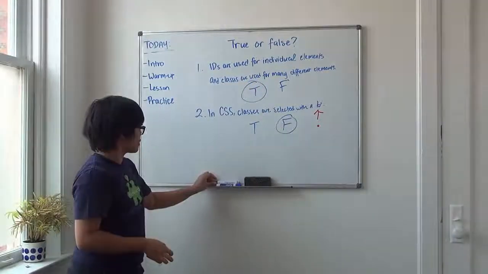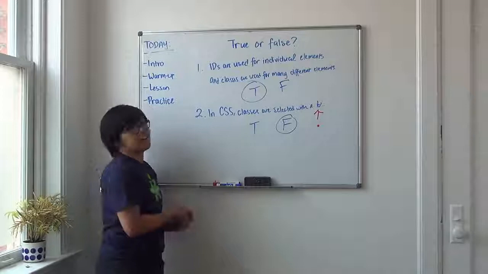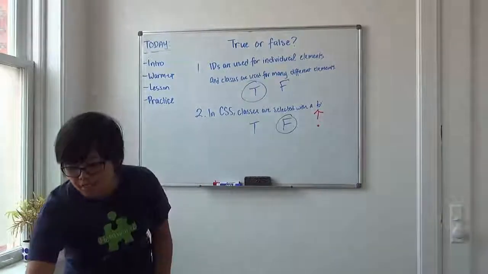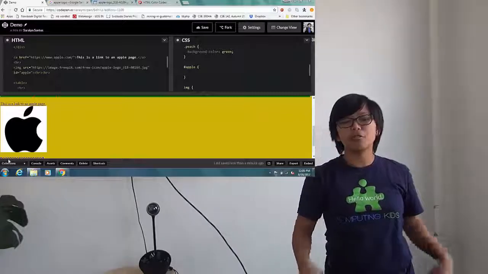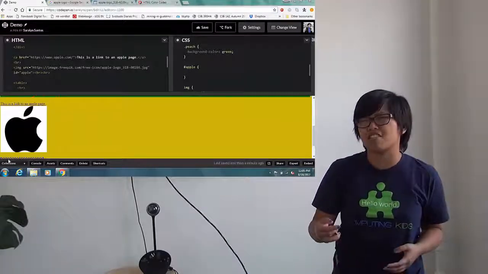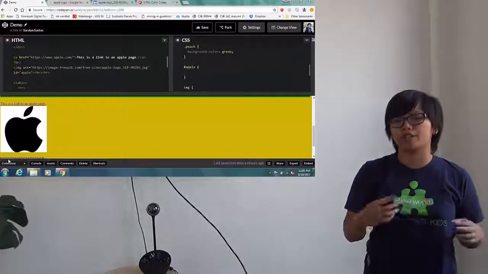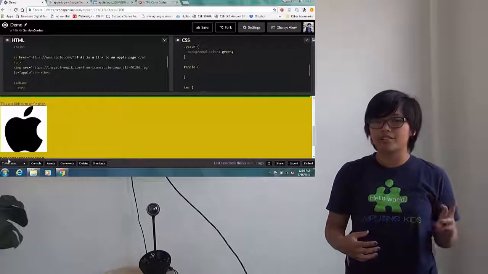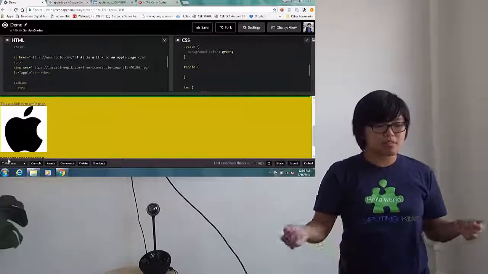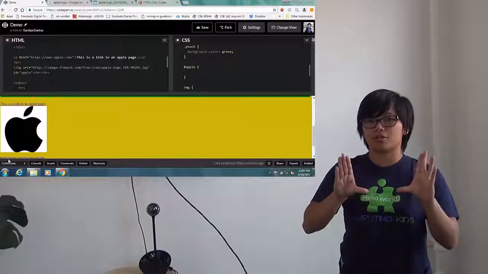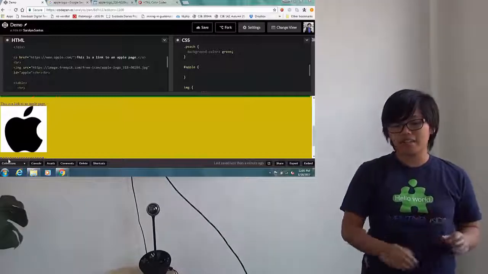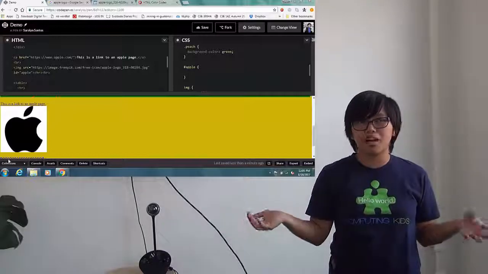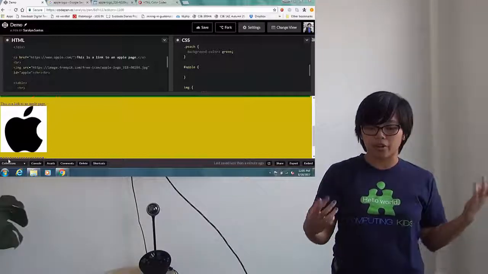So good work on the warm-up today. Now we're going to go over to our lesson for today. Okay. So remember at the beginning of class how we talked about how some people had a little bit of a problem putting their pictures exactly where they wanted them? I remember somebody was saying that she wanted to put stuff in a row, but they would all be on top of each other instead. So today, we're going to learn about positioning, and positioning will help you put stuff on your page exactly where you want it to be.